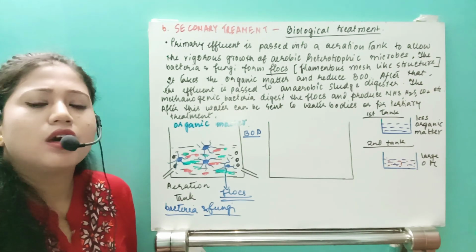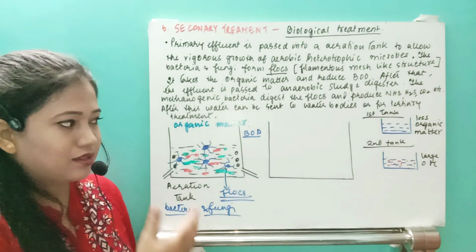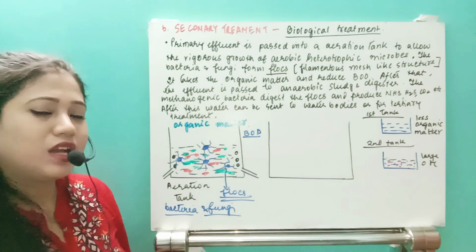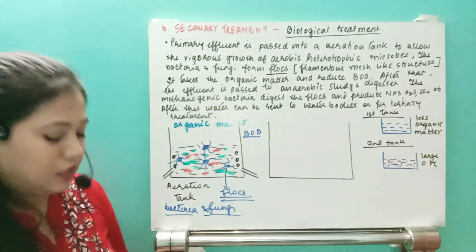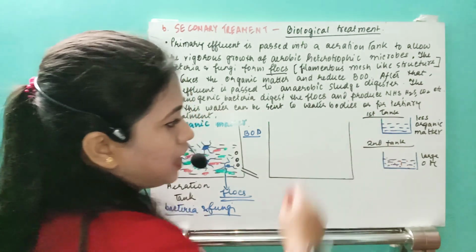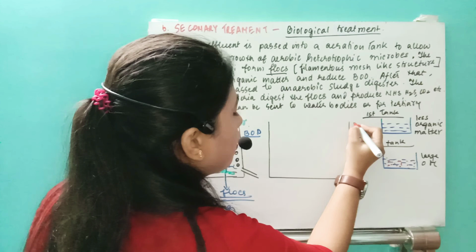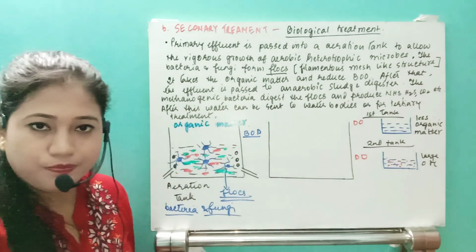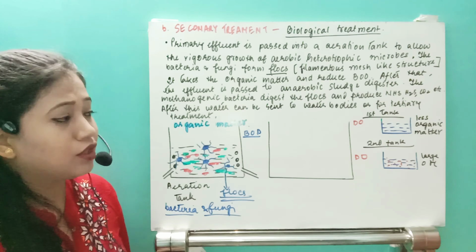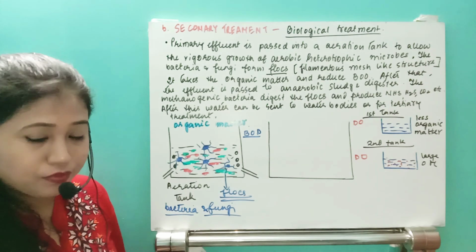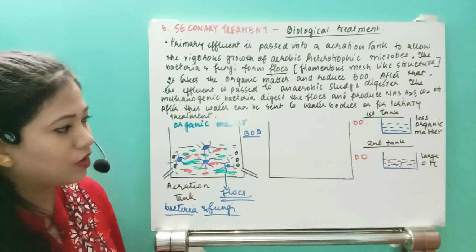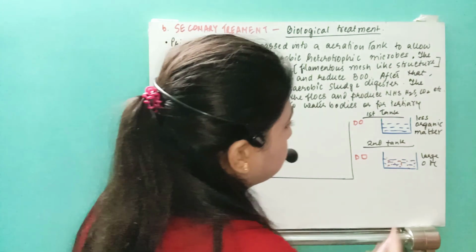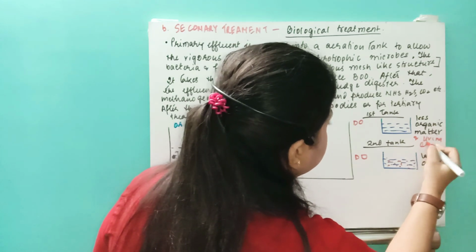Now just see, you know how fishes take gases? They take the gases which are dissolved in the water, isn't it? That is known as dissolved oxygen. So that water will contain a certain amount of dissolved oxygen. In the first tank we have dissolved oxygen, and in this second tank we also have dissolved oxygen. But in the first tank there is an absence of organic matter, meaning living organisms: plants, animals, microorganisms, everything.